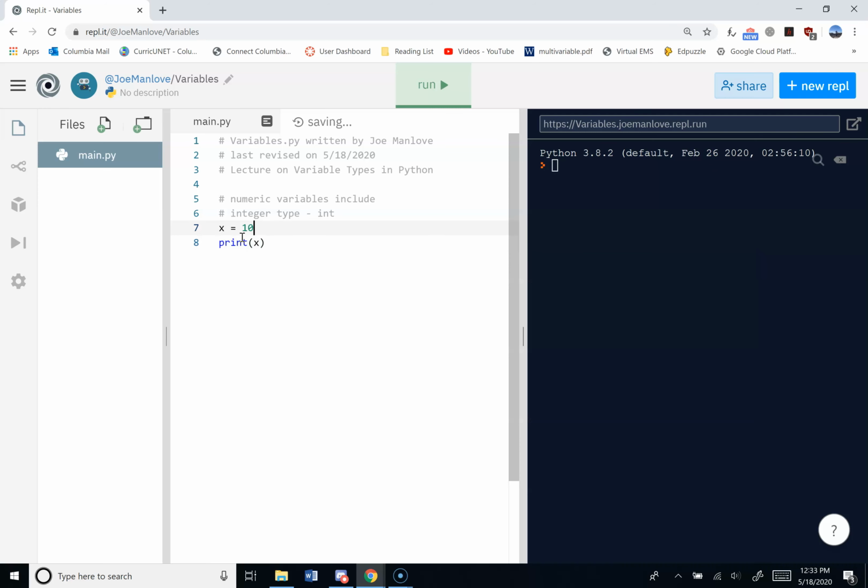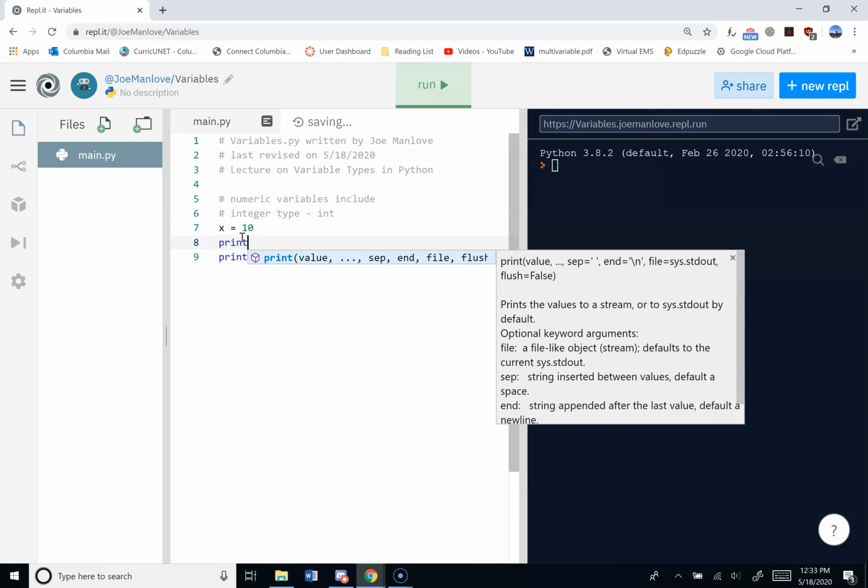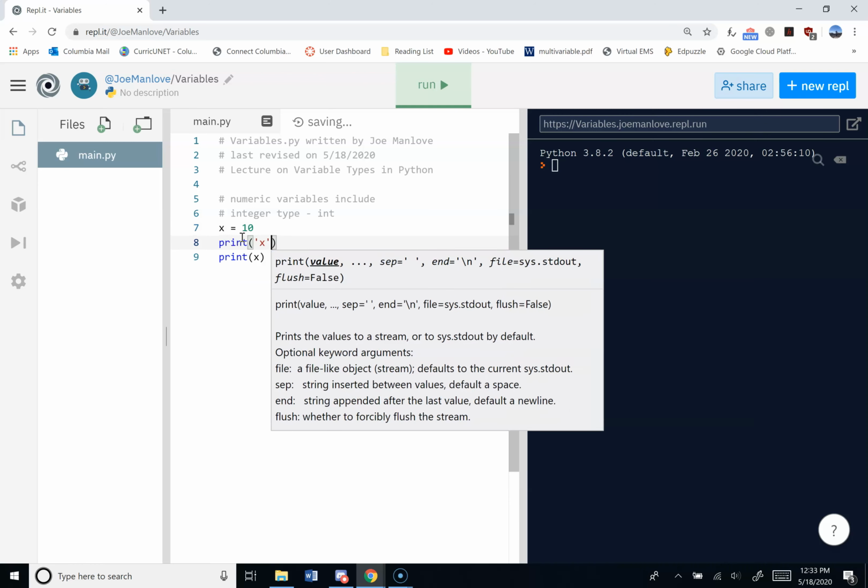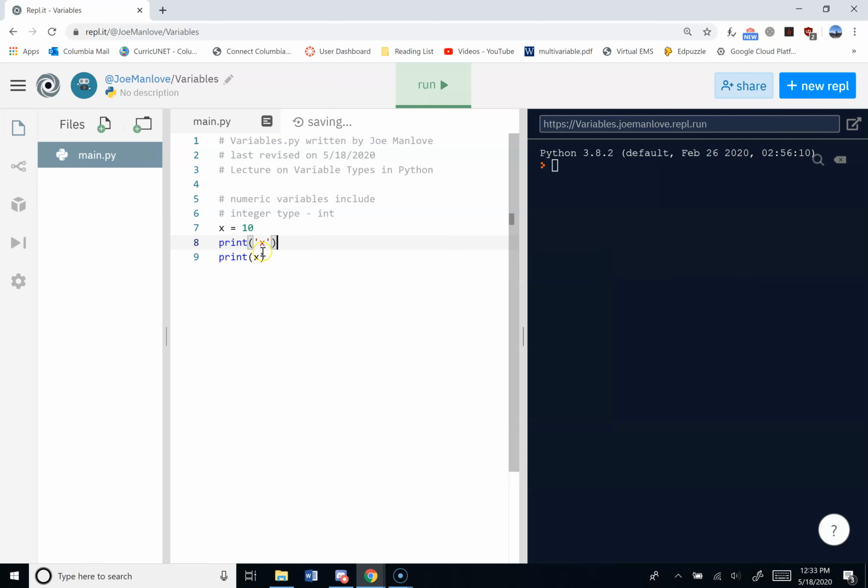Do keep in mind, there is a difference between printing x with little single quotes around it and printing x without them.